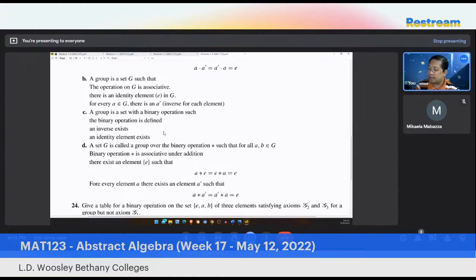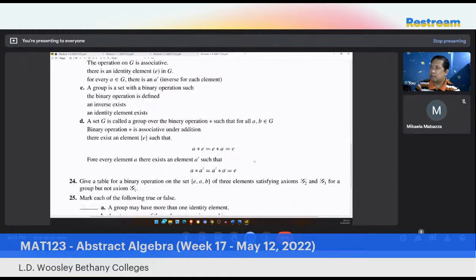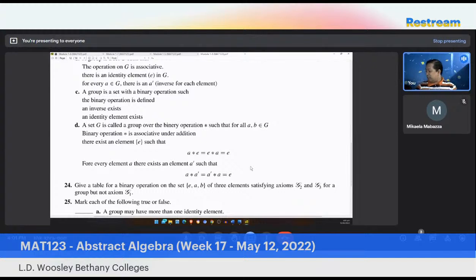Okay, how about letter D? Kompleto po. Okay, what can you say about letter D? Meron lang add na variable dyan na dapat hindi nakalagay dyan. Yung brackets. Okay, correct. It should be replaced by E. And this one is not equal to E, it is A. A dapat yan, no? So yun yung mga replacement dyan. And then of course, walang B, A lang. A element of G lang, okay?